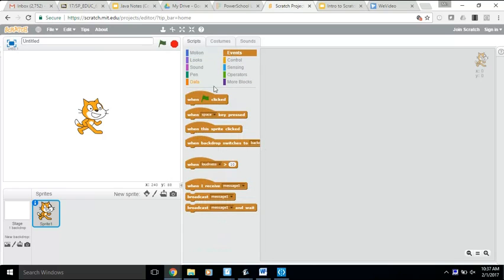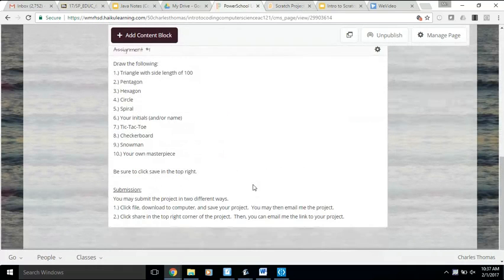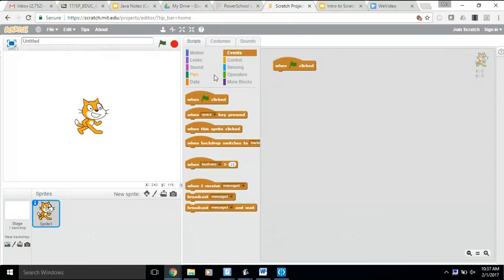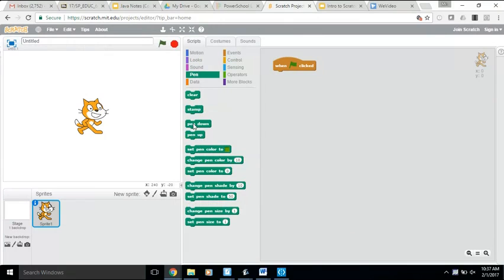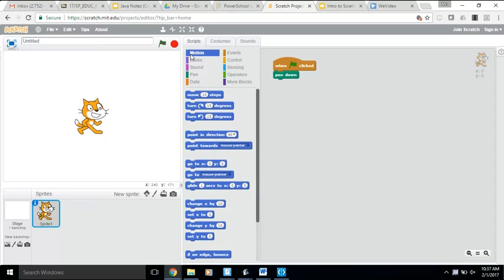So the first thing is starting the program out, which we'll start off with when the green flag is clicked. So we'll just click this, and that'll run whatever code we have underneath here. So let's start off. We want to draw these shapes. So maybe I'll do a square because that's not on here. If we wanted to draw a square, first thing we'd want to do is maybe put the pen down on the paper. And then motion, we want to move forward, let's say maybe 100 steps. Turn 90 degrees because we're talking about a square.